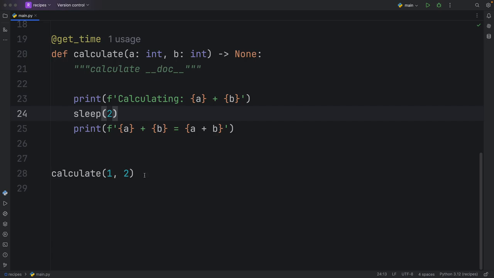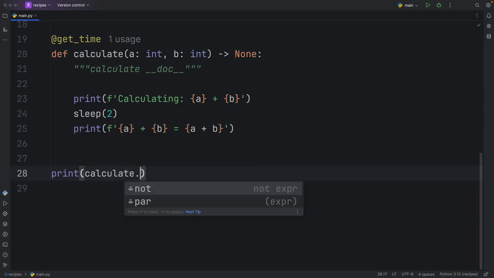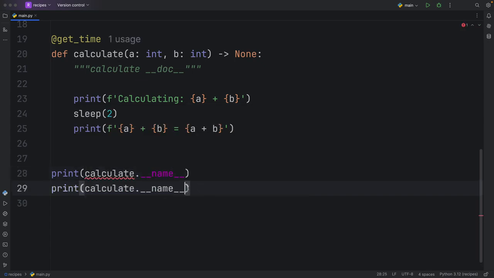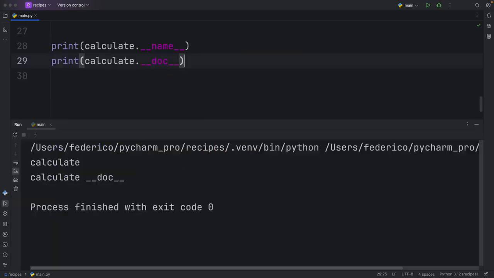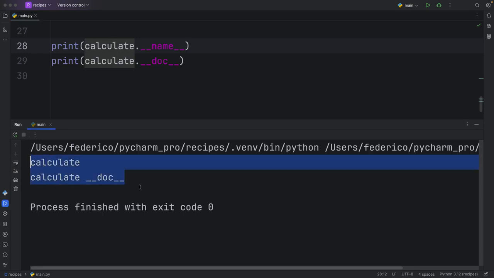And finally, we're going to go to the bottom of our script and print 2 things. The first one being the calculate dot dunder method name method, and the second one being the doc, which is going to give us the doc string. So this is just some very basic information regarding our function. Right now, if we were to run this, you'll see that everything works just fine. When we call the name and the doc string dunder methods on our calculate function, it gives us back exactly what we asked for. And that's because we wrapped the correct function.